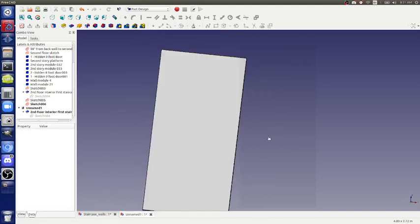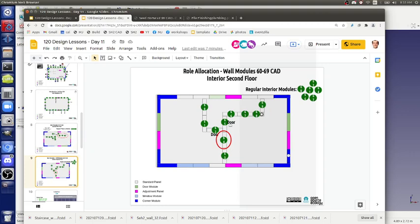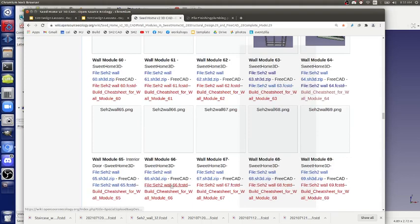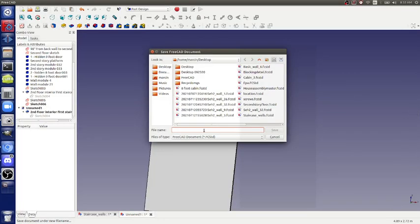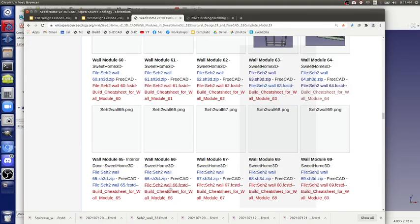what I should do, like this is already information. We should save it. So this is which wall module? It's going to be 66. And let's make sure we don't have 66 already. Right, it'll be 66 right here. So I would want to upload it to right here just as a placeholder. First file, we can say, okay, this is the location of it. So 66. And then upload it here.